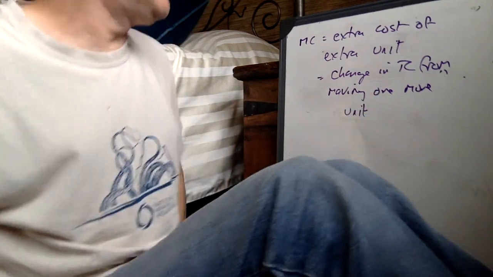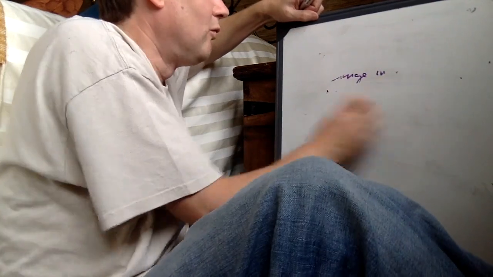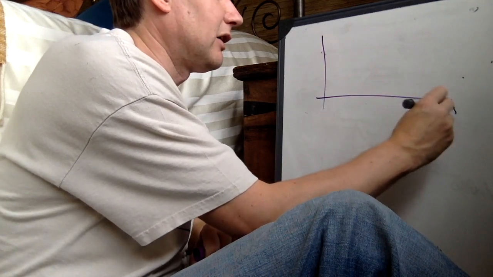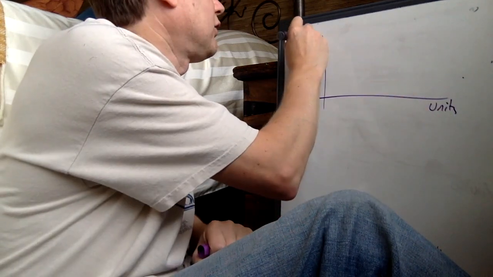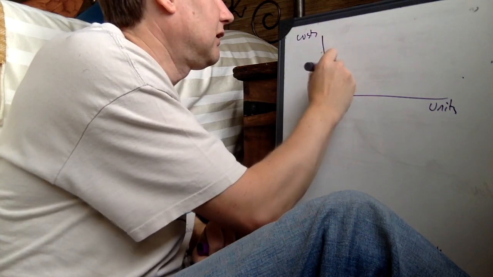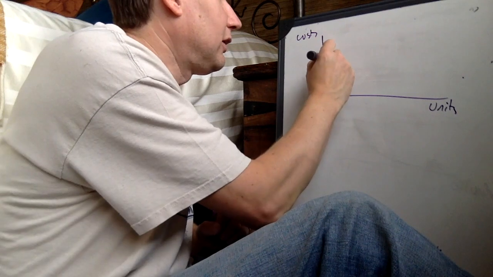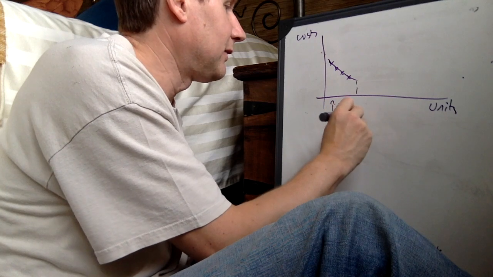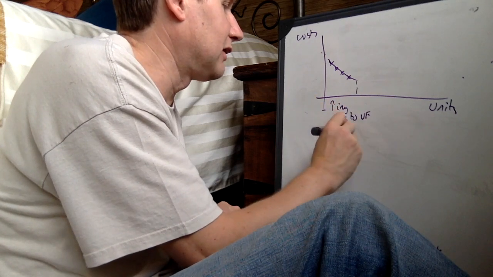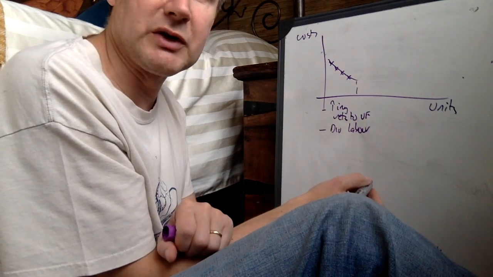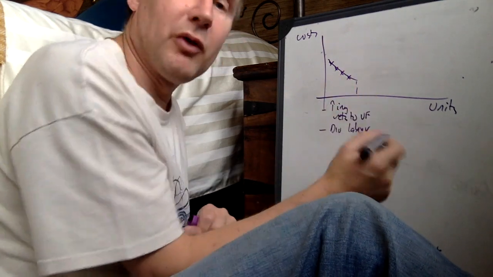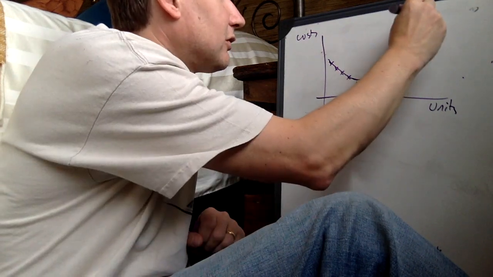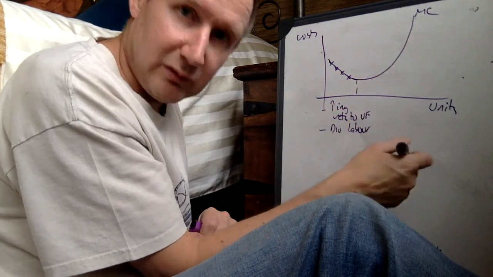So what we can then do is stick that on here and ask, what does marginal cost do for us? Here is now units of output. It's not workers. Here are our costs. What we said is that initially each unit costs less than the one before, because this is where we've got increasing returns to the variable factor. We're using division of labour, teamwork, specialisation, all those sorts of things. Beyond this point, there comes a point where diminishing returns start setting in. The fixed factor starts getting overused. What now starts to happen is marginal cost starts to get pushed up. Workers are becoming less efficient than the one before.